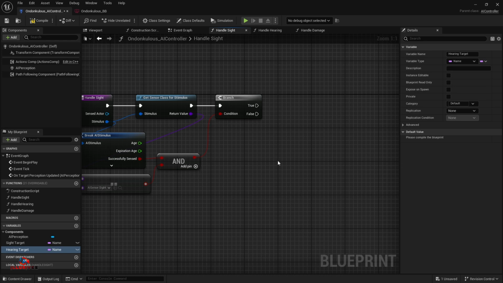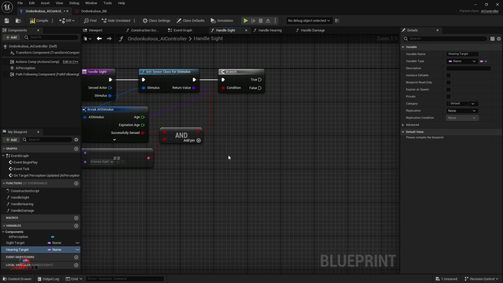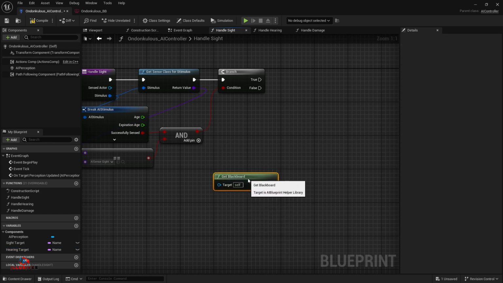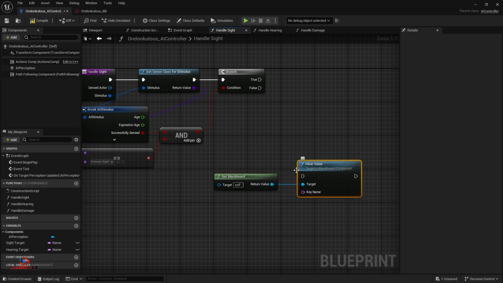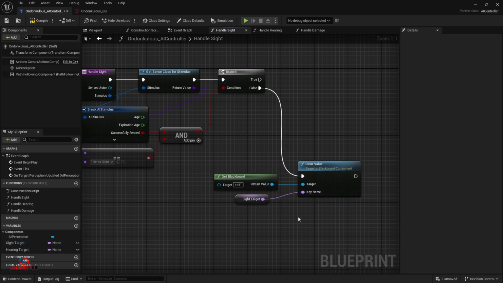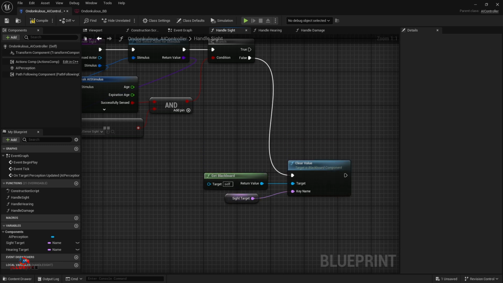So once these two are true, first if it's false, we will call Get Blackboard, this one. From here we will Clear Value, and it will be our Site Target. Now what we are doing here is, if we didn't properly sense any site actor, we will clear the value because we didn't sense any actor.